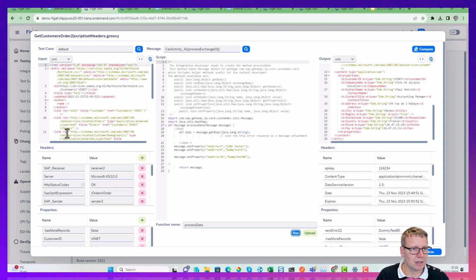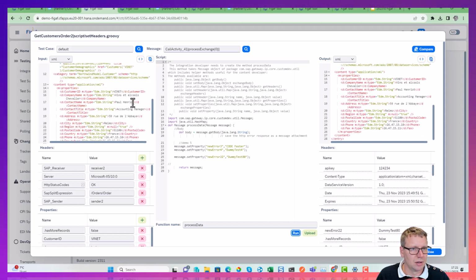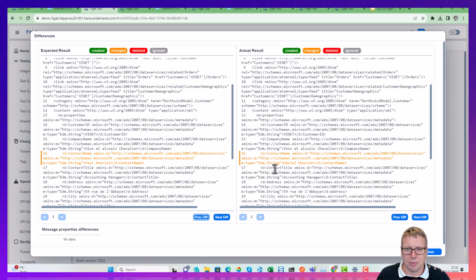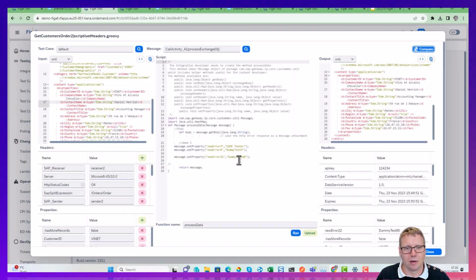So if we're just making some changes to this, run it, compare, we can see where there was a change between what we expected and what was sent. And obviously this is the same when we're changing these attributes here.